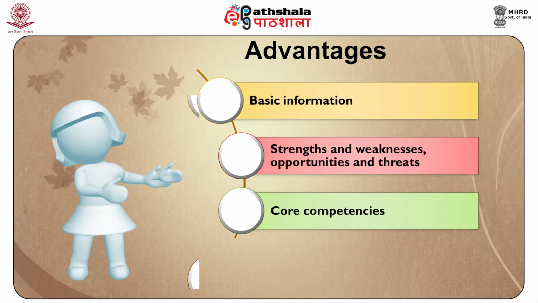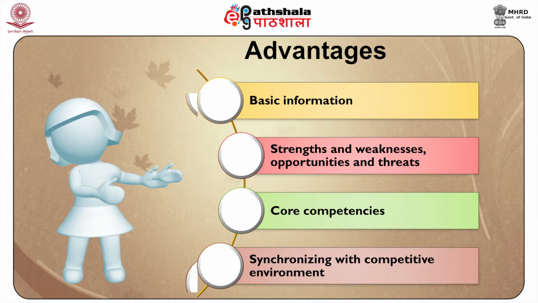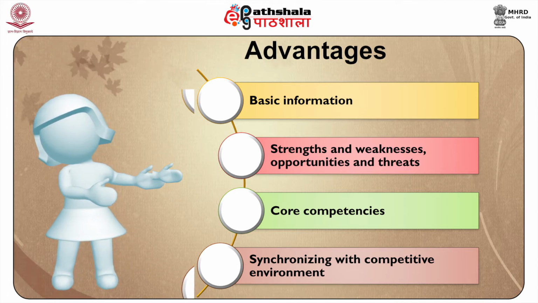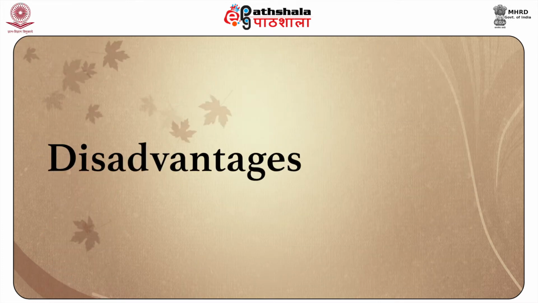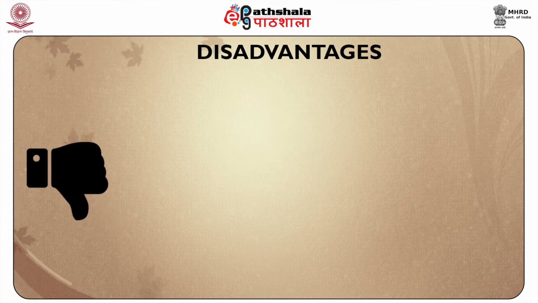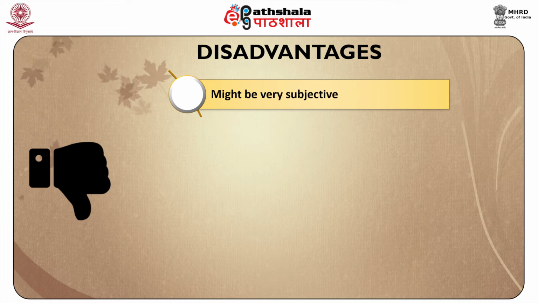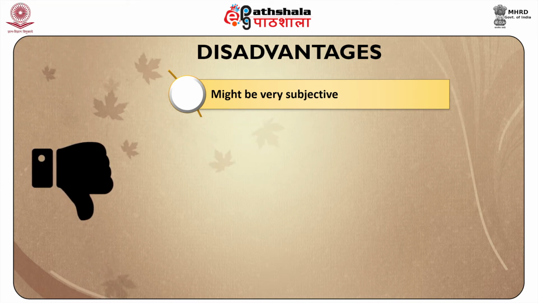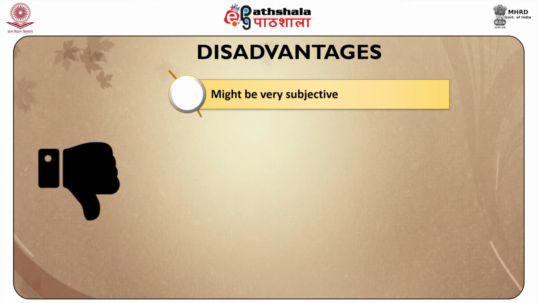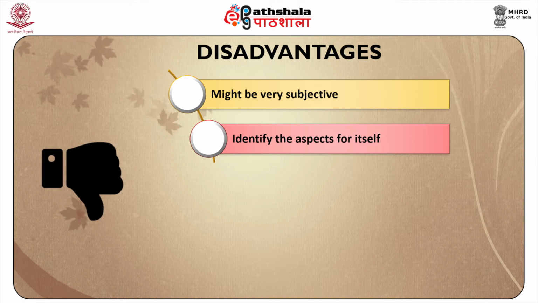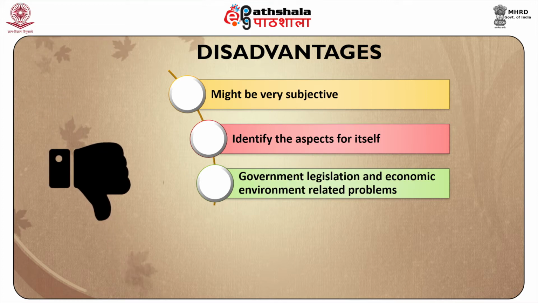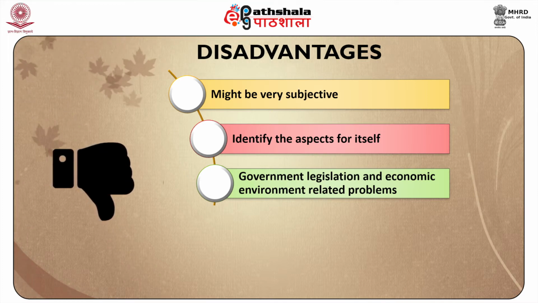SWOT analysis provides information that helps in synchronizing the project resources and capabilities with the competitive environment in which the project operates. What are the disadvantages of SWOT? Categorizing aspects as strengths, weaknesses, opportunities and threats might be very subjective. SWOT analysis stresses the significance of SWOT aspects, but it does not tell how an organization can identify these aspects for itself. Government legislation and economic environment related problems may also sometimes create problems.